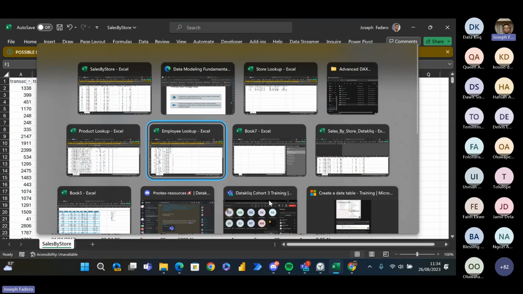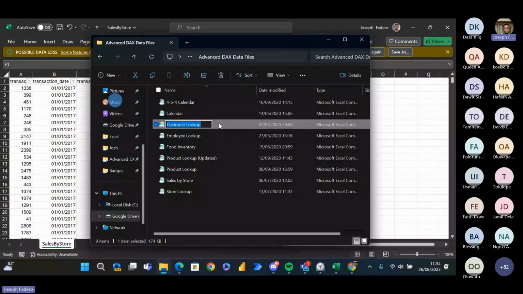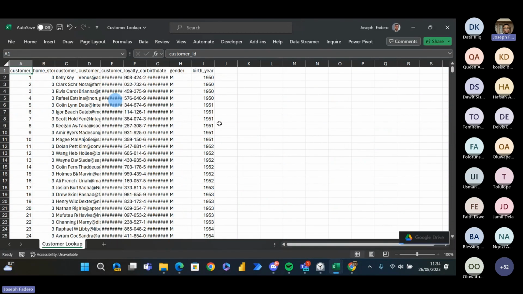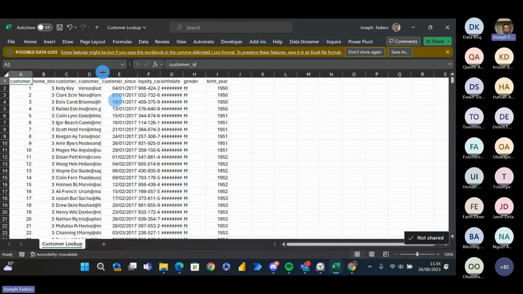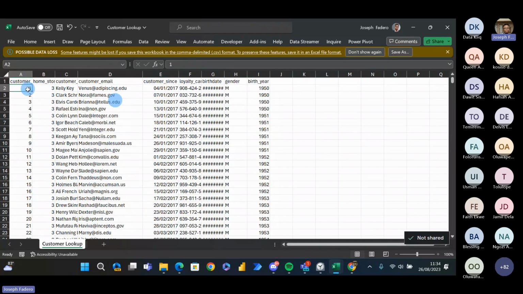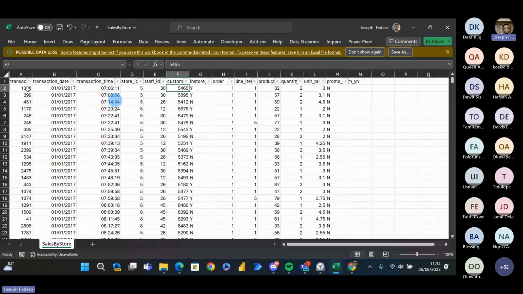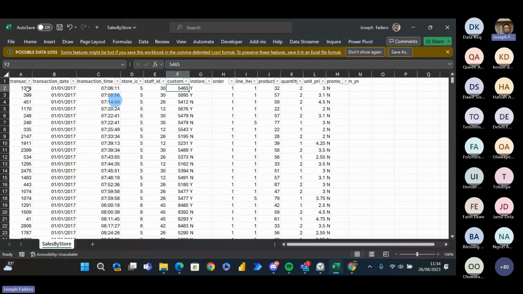So let me open this customer lookup. This information can uniquely identify who this customer is. This customer ID represents who bought this particular product. Kelly, that's the person that bought this particular product.